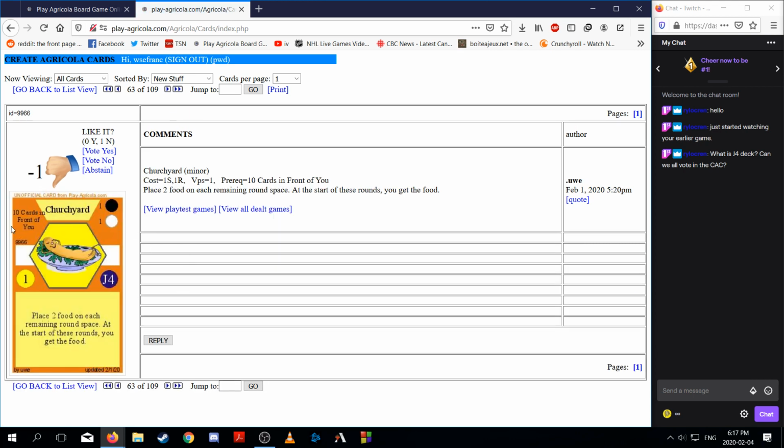Churchyard. 10 cards in front of you, 1 stone, 1 reed. Place 2 food on each remaining round space. So you have to have played 10 cards. That's extremely expensive. I don't think it needs to cost a stone and a reed for the payout, because 10 cards in front of you is way more difficult to do than Animal Pen, which is 4 played occupations. Churchyard is way more difficult. It doesn't need to be so expensive.